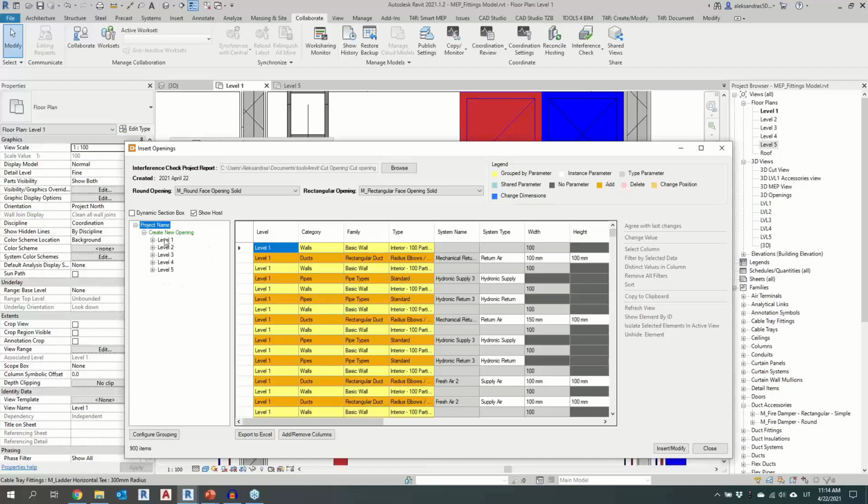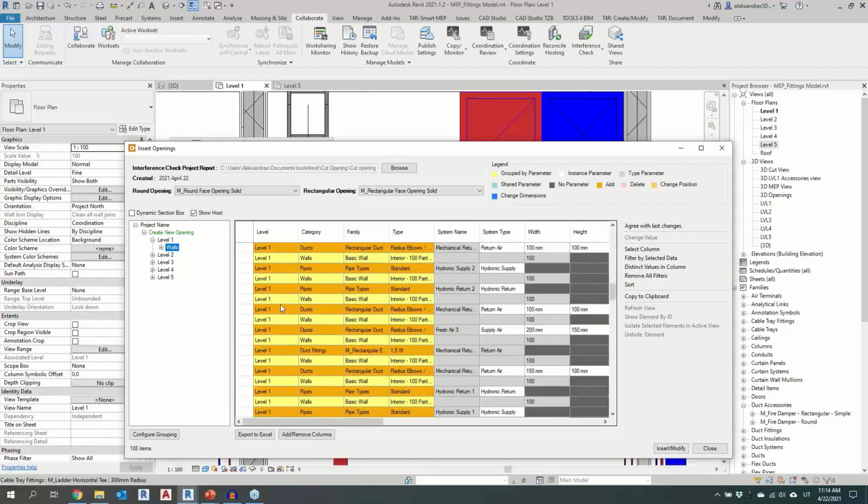Here on the left, there will be the possibility to do different filtering according to levels and category of intersections. In this case, we have just walls. If we had ceilings, floors, columns, and beams, they would be shown here as well. And just to save time, we'll be inserting just for the first level for the walls. Once I click this one, in the table, only level 1 remains. And we can go to the insertion.